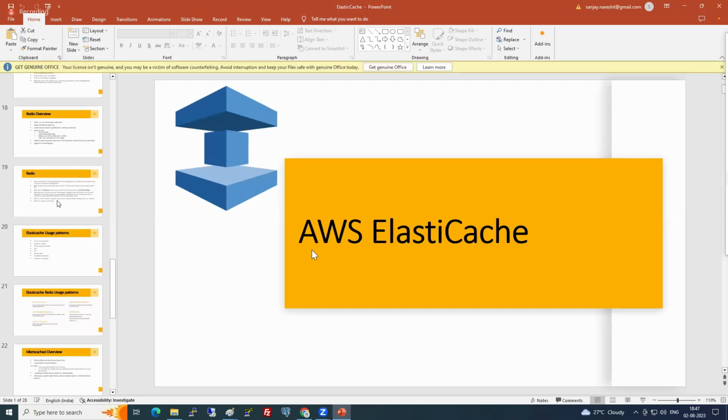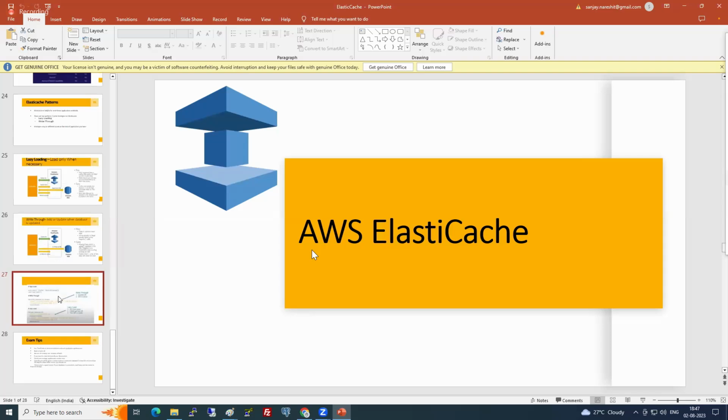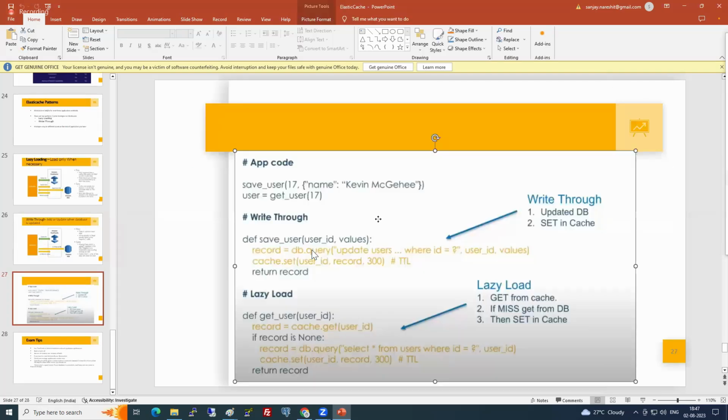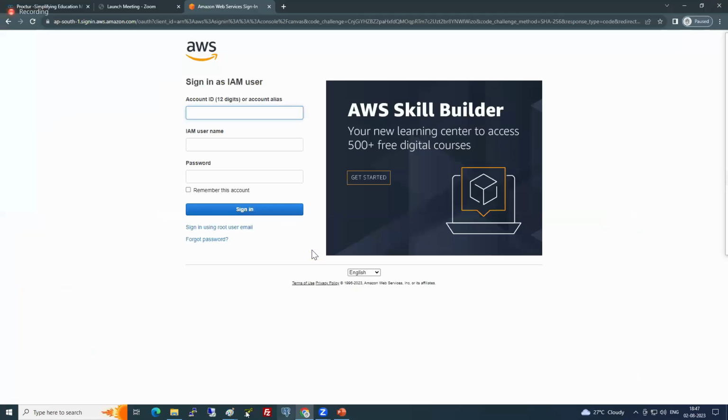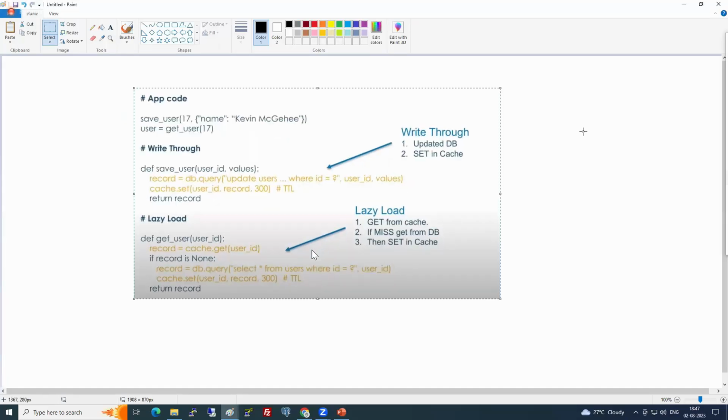You know, I don't like going with the PPTs. Let me give one example here. This is a sample application code, guys. It is in Python.